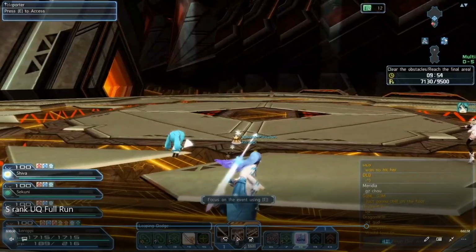So it's totally random on which side you get teleported on, but you can see that I got teleported to the right side, which means I have to fight Mitra. The moment I kill Mitra, there'll be a launch pad which will launch me over to help the Shiva team over here. And same thing on the left side, once they defeat Varuna, there'll be a launch pad that'll launch them over to the middle part.